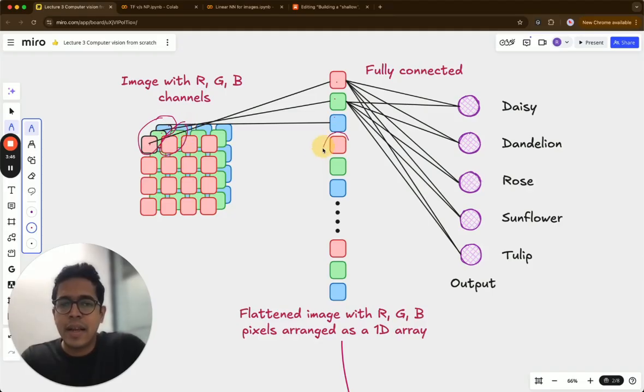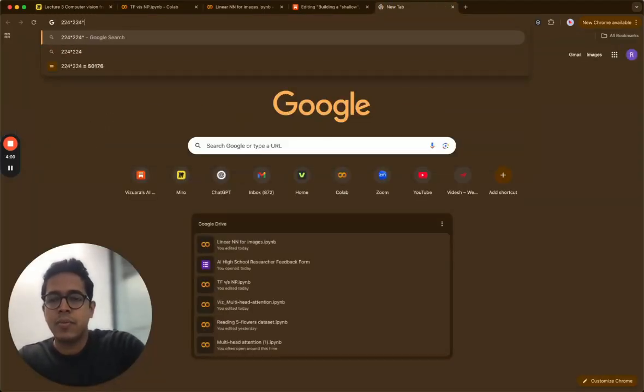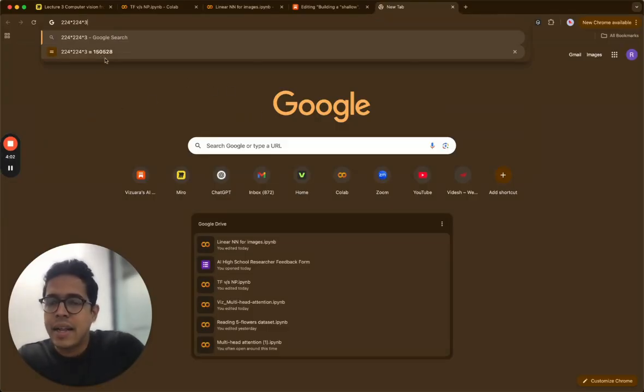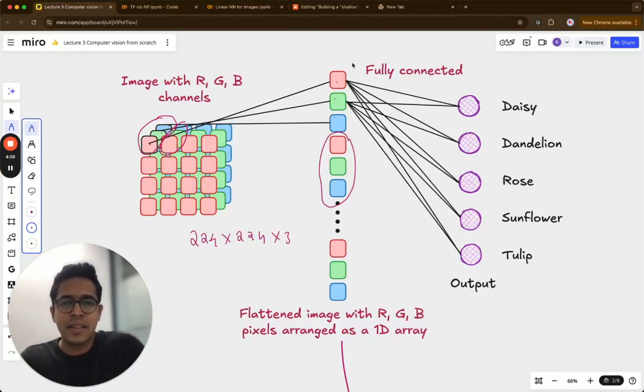Then again, there will be another set of RGB. Like that, the 224 by 224 by 3 dimension will be converted into one single vector. And what is the dimension of that? 224 into 224 multiplied by 3, that is 150,528. That should be the dimension of this particular layer, which is the input layer of the neural network.